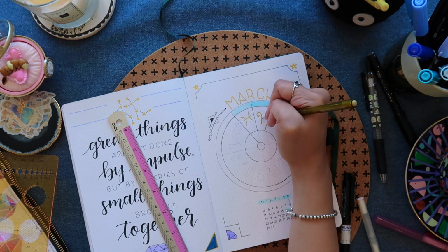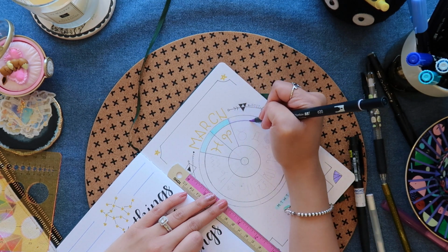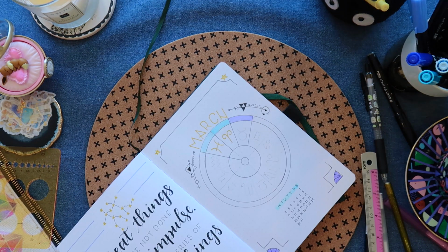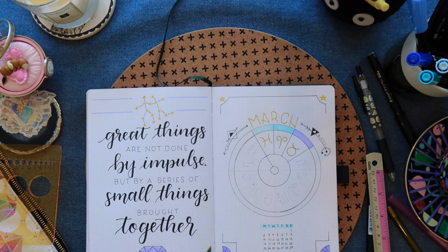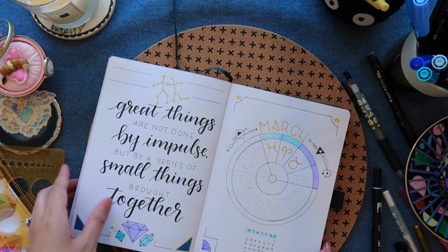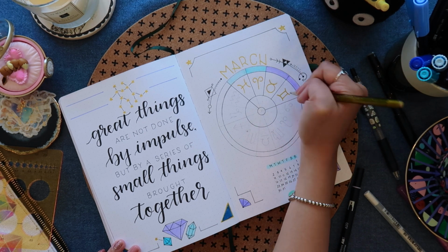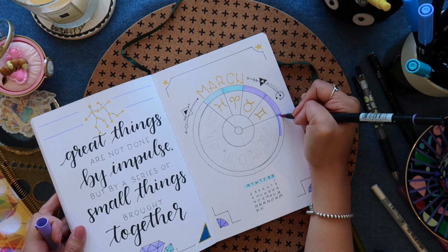Yes, the wheel. I kind of regret how I coloured in the edge. I wanted to gradient the colours, but it didn't work out exactly how I'd planned. But anyways, each segment of the wheel is for each sign of the Zodiac. So I've just popped the Zodiac symbol. And the hardest thing about this spread is probably getting 12 evenish segments in that circle without a protractor, which reminds me I must remember to pick one up for future segmenting.